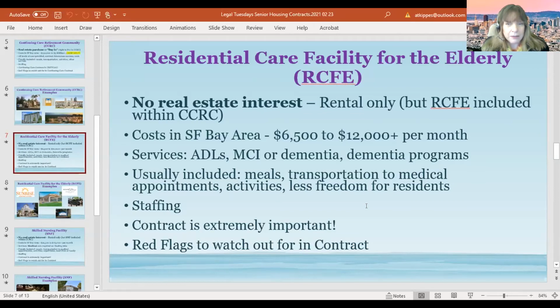Again, there are contracts here, but typically these are rental communities. It's a month-to-month contract. What to watch out for is how are the people trained? What kind of training? I will also let you know that these types of facilities are often owned by investors. Many of the large chains you see, their locations are owned by investors. When you have a for-profit operation owned by investors, the investors want to get as much money as possible, and they are going to do things to increase their revenue.